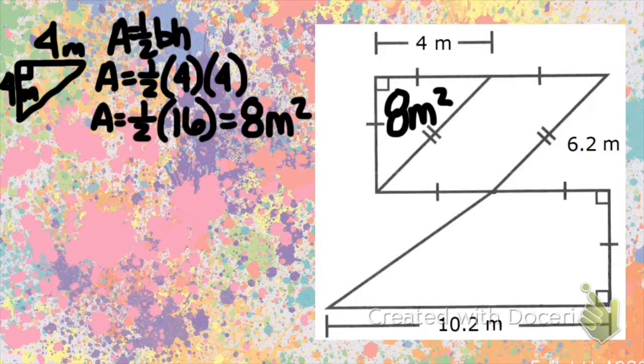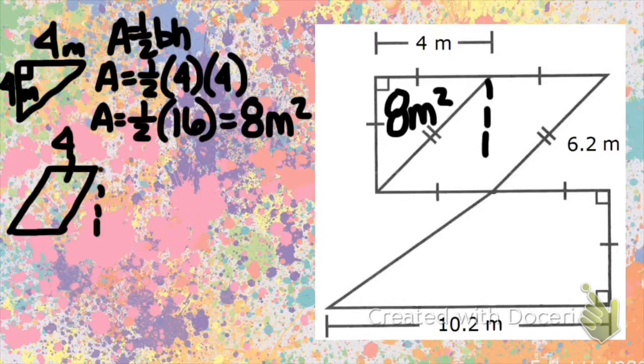Now I'm going to draw my parallelogram. I know this is congruent, so this is 4. And what you may not notice, but the side length, the height, I need to build that height. The height needs to meet the base at a right angle, and if you notice, that is the exact same length as this side over here. So if I'm looking at these two as being congruent, then I know that I need to have that as a side length of 4 as well. So my height for this parallelogram is also 4.